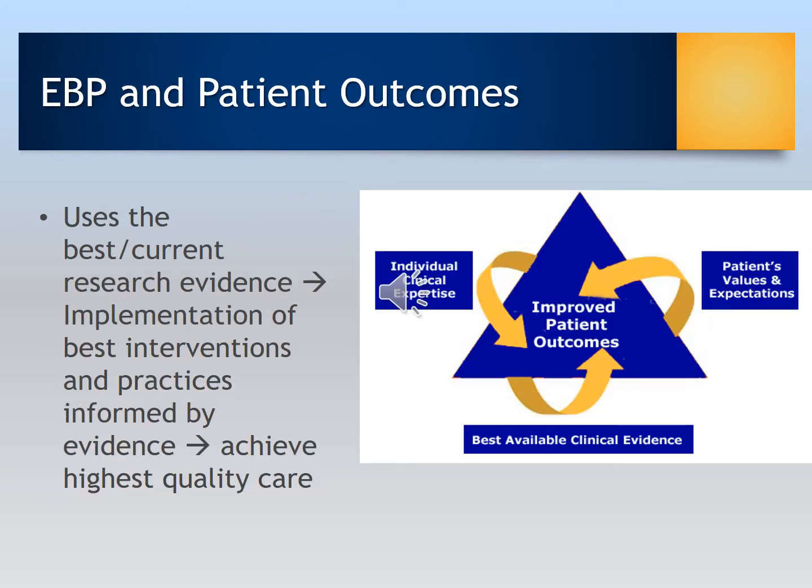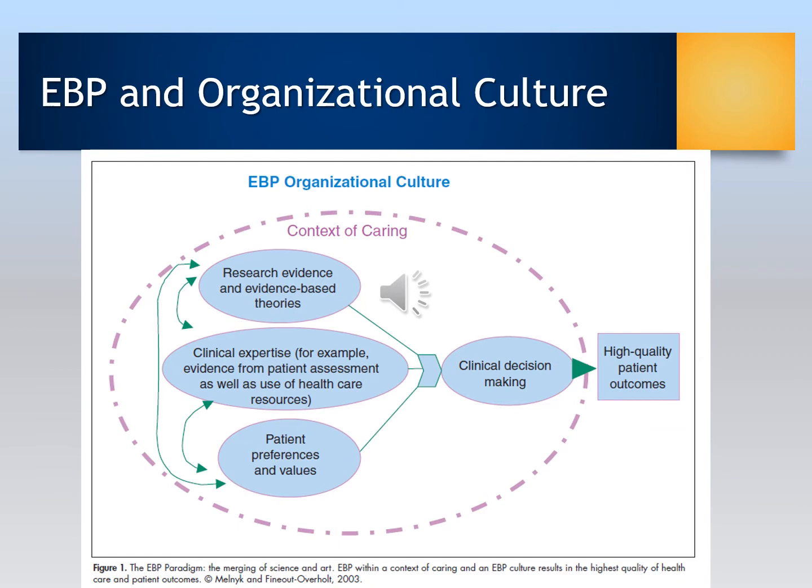So this model really depicts what we just talked about, and the ultimate goal of evidence-based practice, in the center, is improved patient outcomes. This diagram that's found also in your Melnyk textbook basically incorporates what we just talked about, but it puts it in the larger context of the organizational culture. It is just a little bit more comprehensive than the last model, but again, it includes the same components. But again, evidence-based practice occurs within the context of your own individual organization.